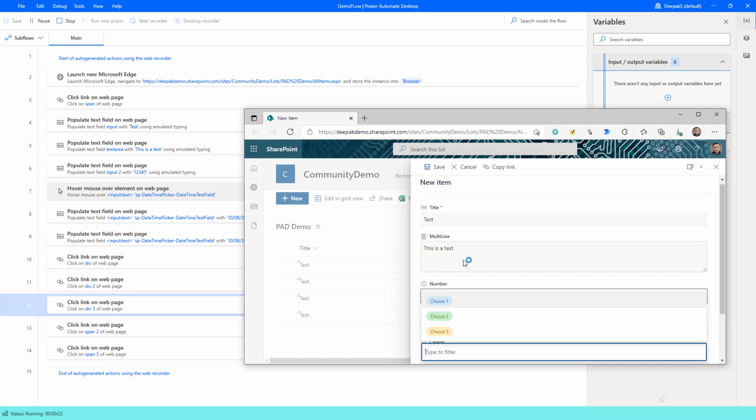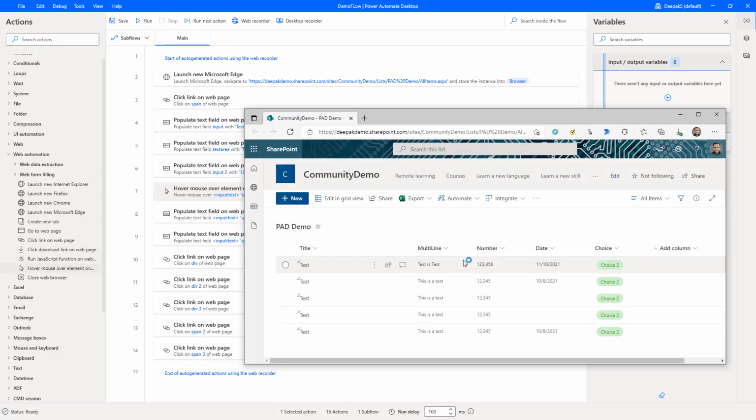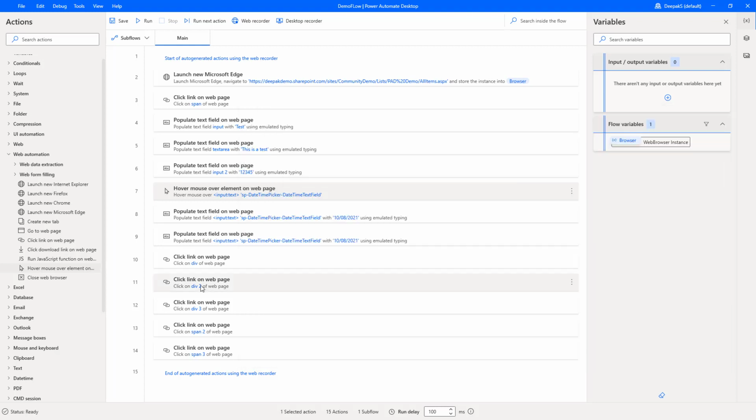If you notice now, it actually copied the date, and here we go. Your date has been updated. So this is one of the tricks that you can try if you are trying to automate entering data with a date. So that part is just to record the step to create an item.